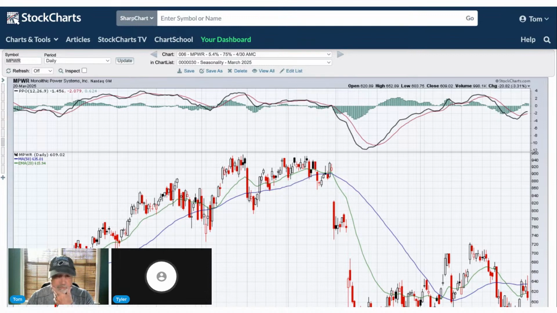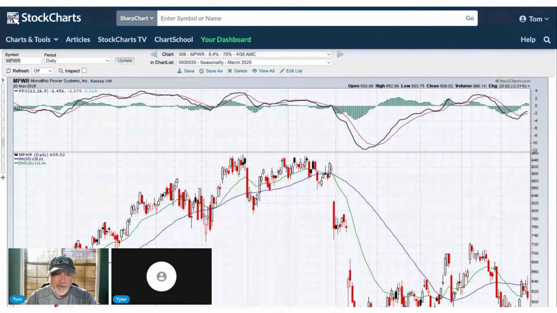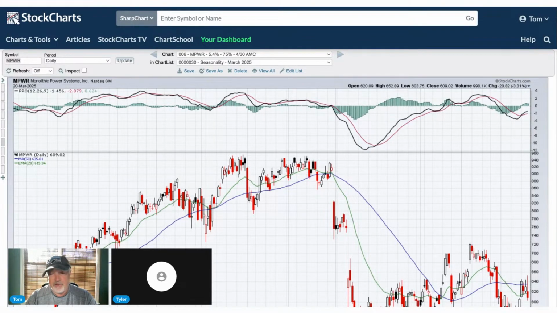Okay. Got another one that says, can we get the scans that Tom is showing in the video? Well, the scans that I showed, first of all, I just made the one up about the various chart lists. And I think I had a scooter over a certain level or whatever. So that one is not even one that I keep. I was just kind of showing you how you could use that scan.